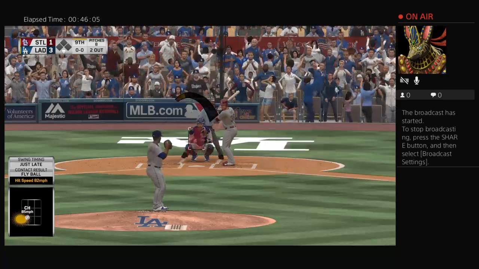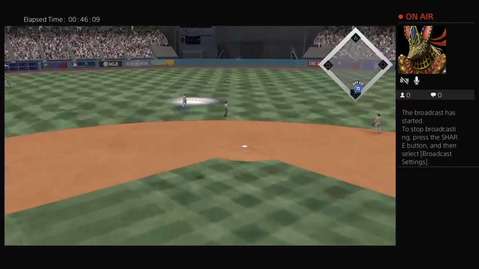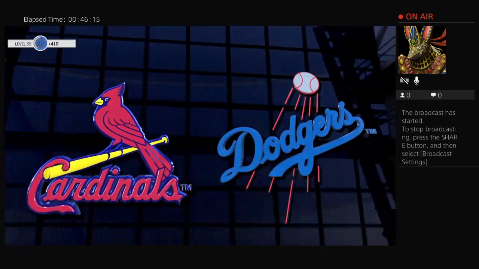And that'll bring up Aledmys Diaz. And he needs to make something happen. They're down to their final out here in the 9th. Seager into shallow center, makes the catch, and that's the ball game.